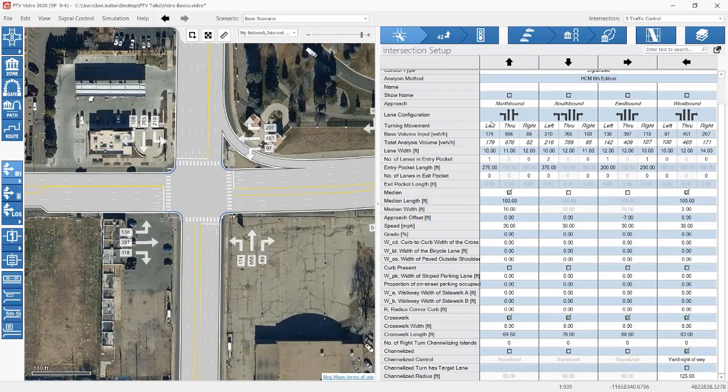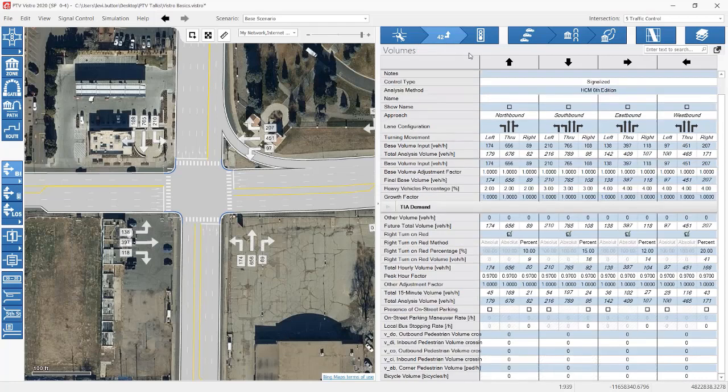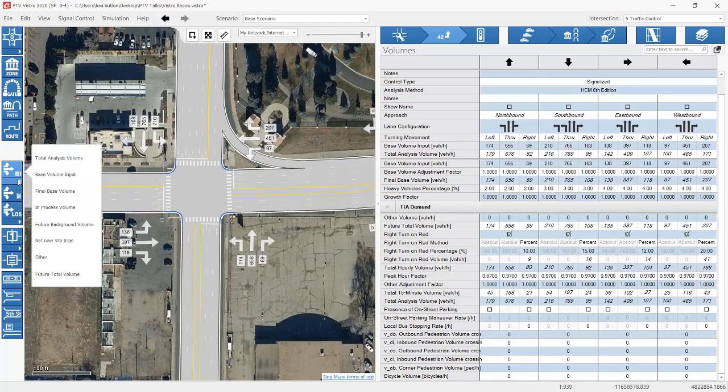It already has the intersection setup completed. So it has all of its lane configurations, its lane widths, its pockets, all that stuff has been edited. We have our volumes. Again, we have our base volumes, peak hour factors, right turn on reds, and heavy vehicle percentages entered into the network.